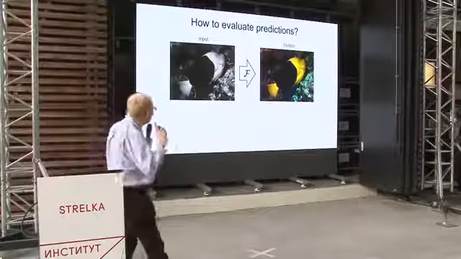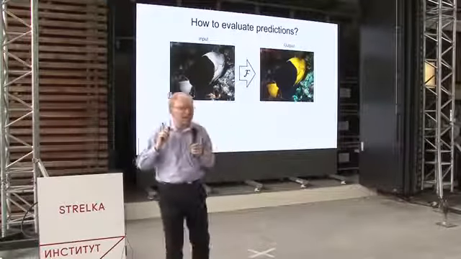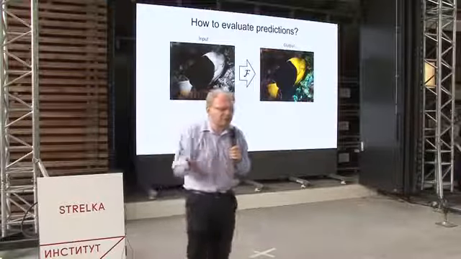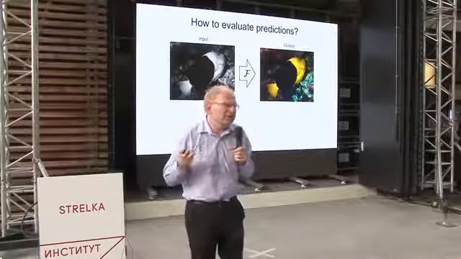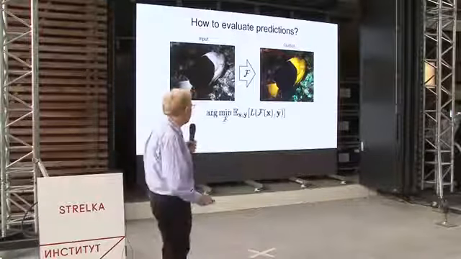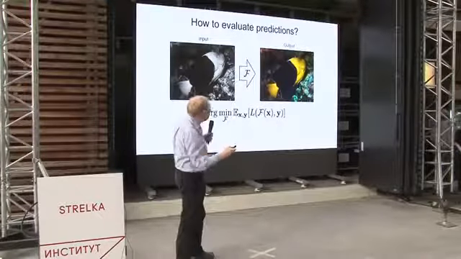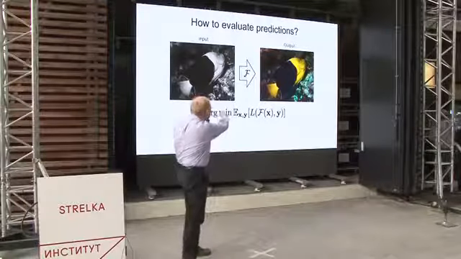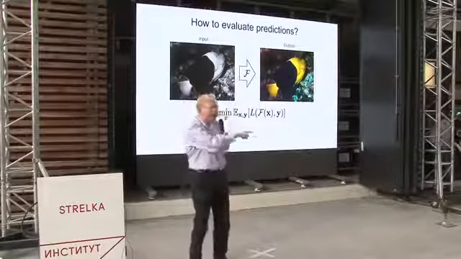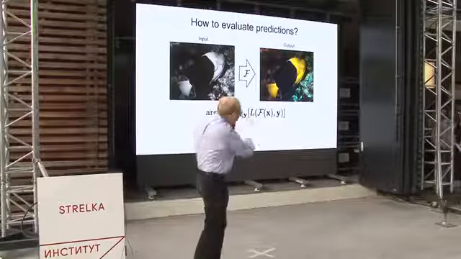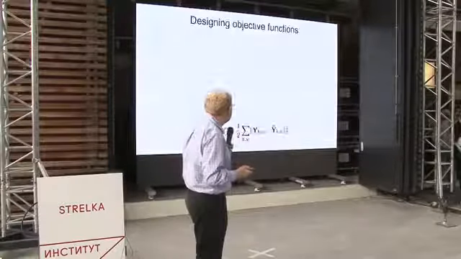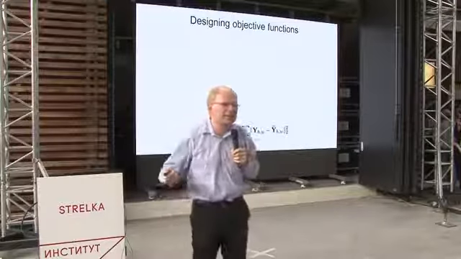Okay, so the second thing though is whenever you talk about predictions, you have this question of how do you evaluate your predictions. And evaluating predictions in one dimension, in a low dimension, is not that hard. But if you want to evaluate predictions in terms of pixels, it becomes actually quite a bit harder, right? So here, this is what we are trying to optimize. We are trying to find F such that we minimize the loss function. So we basically say, the f of x should be as close as possible to your label y under some kind of loss, right? And the standard loss would be something like L2 distance, right?